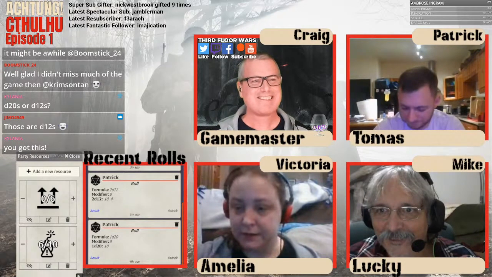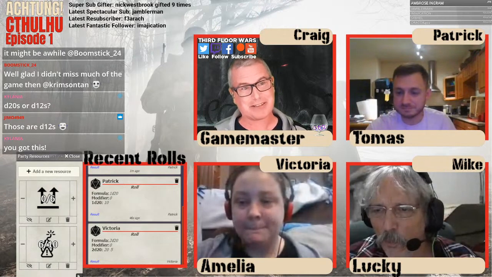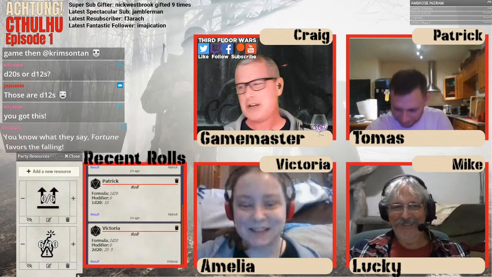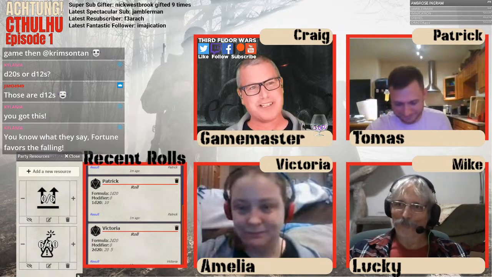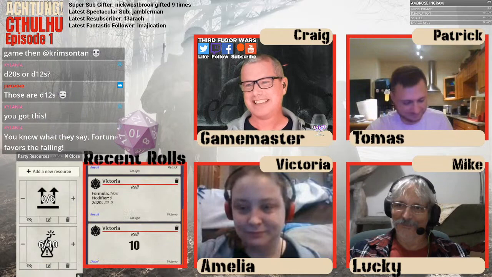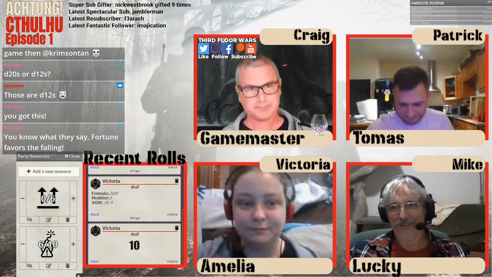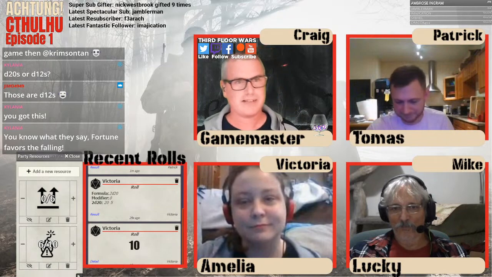All right, and I have fortune. 2d20s. Oof. Would you like to re-roll that critical failure? Yes, please. We're going to keep the 5. Let's use a fortune, and let's re-roll just 1d20 and hope it's not a 20. That's a 10, so that's 2 successes. So you made both of them. All right, so Lucky makes it, Amelia makes it, Tomas not so much.